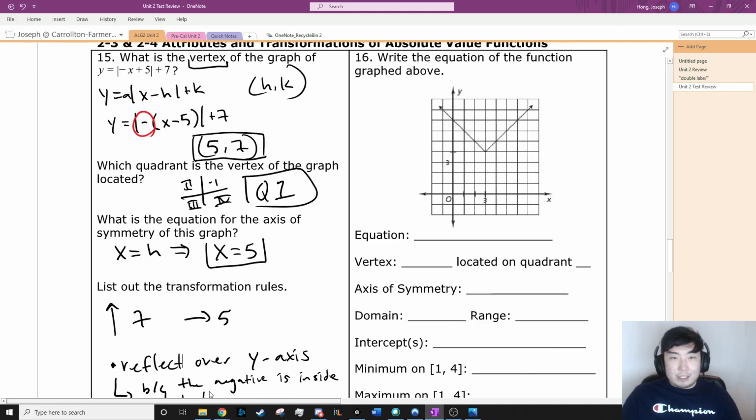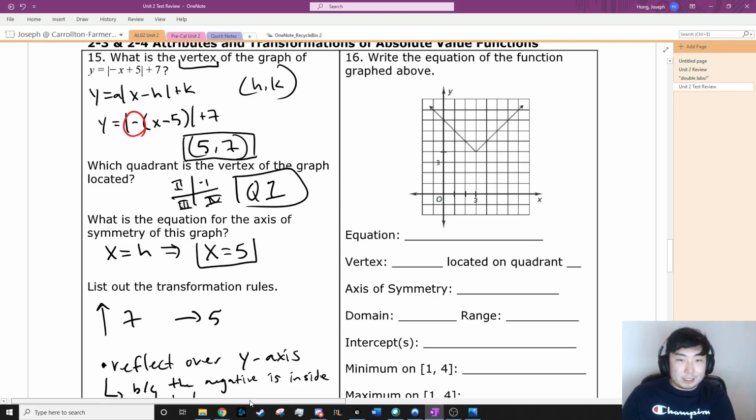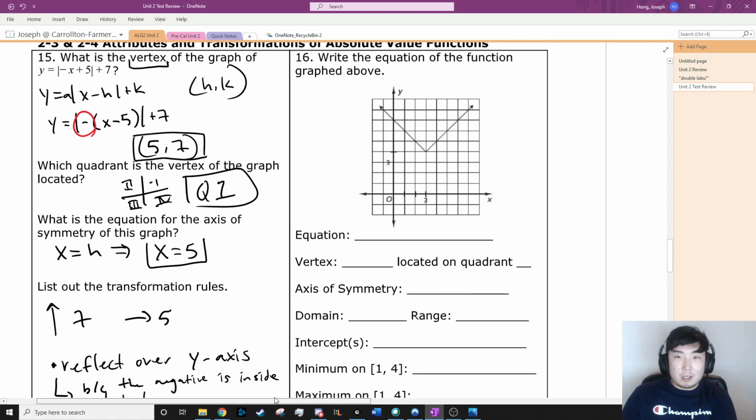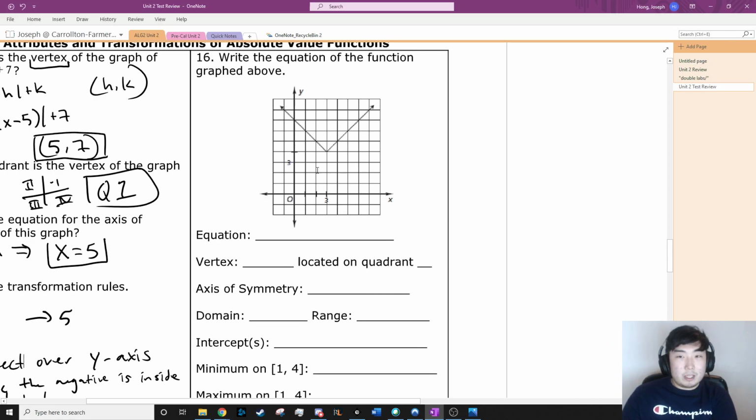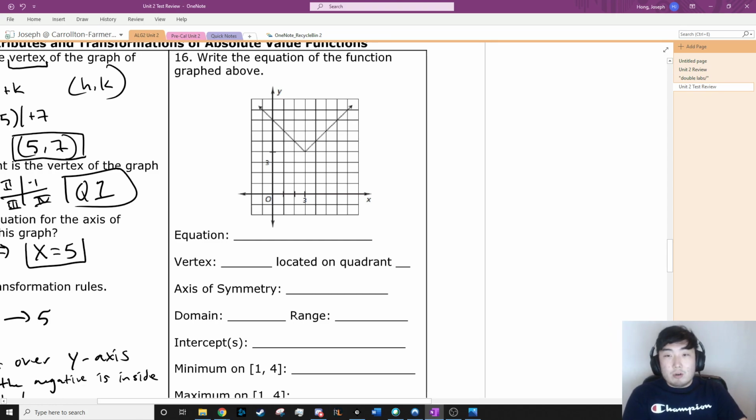Like for a test, if I gave you this, I pray that you use Desmos and you just figure out that the vertex is this coordinate, you figure out that the line of symmetry is this line, and so on. But now that I don't have my thing, I don't know what's going on. But I do know that my parent function is supposed to look like this, right? I cannot draw straight, but this is a vague way of drawing this absolute value line. I can't draw straight because my pencil doesn't track that well.